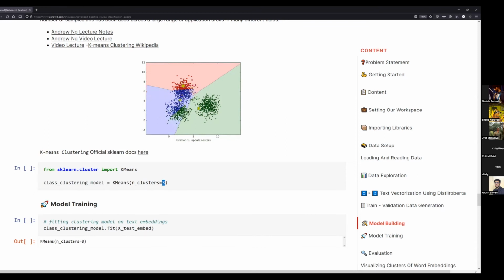And how it works is it picks 3 random points within the data space, and it computes all the points that are closest to one of those random points. For every single point, the distance to the centers, in this case the 3 points, is computed, and each point is associated with the center that it is closest to.